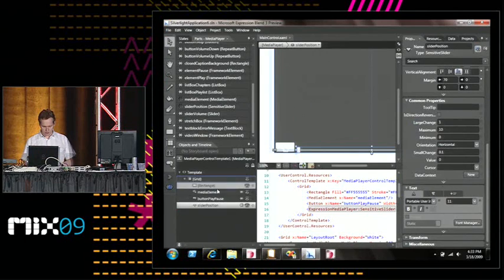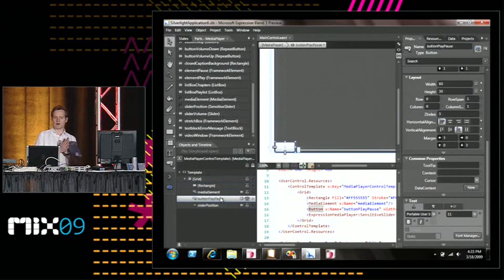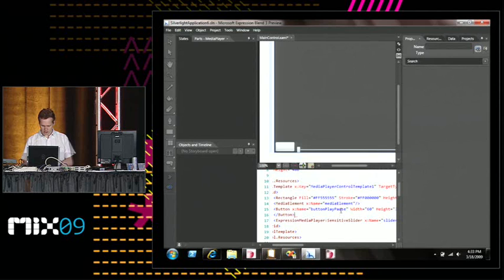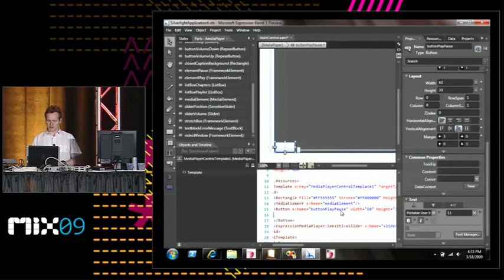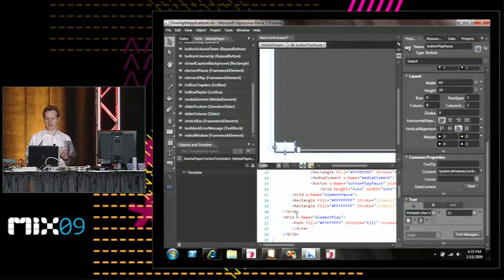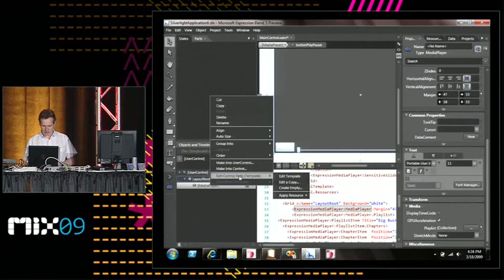So let's just change the styling a little bit. What I want to do is fix up my play pause button. Let's give it some graphics. So we'll come down. And what I'm going to do is paste inside of my play pause button my graphics. So I have a pause symbol and a play symbol. And those things are named correctly such that when the media player switches between states, it's able to hide or show the relevant graphic that it needs to show. So that's pretty simple.